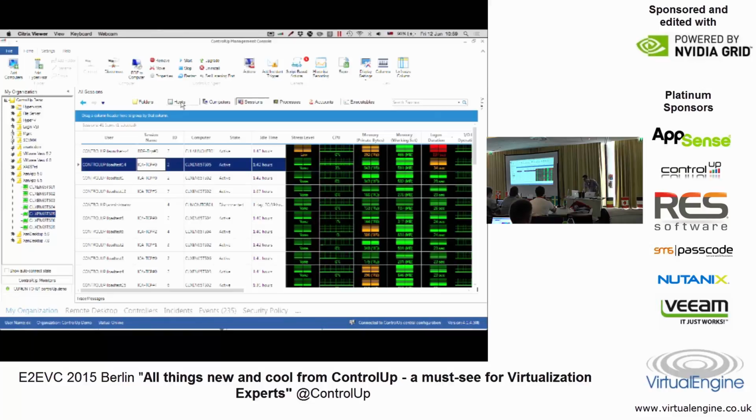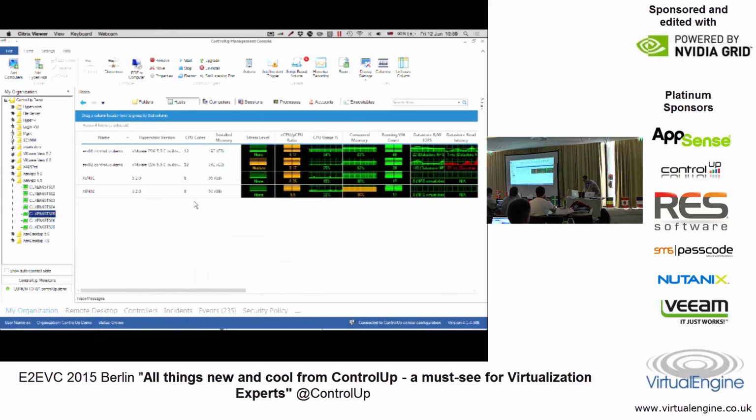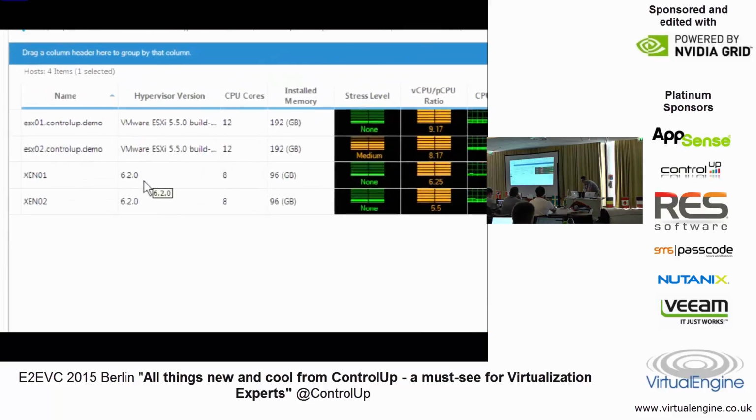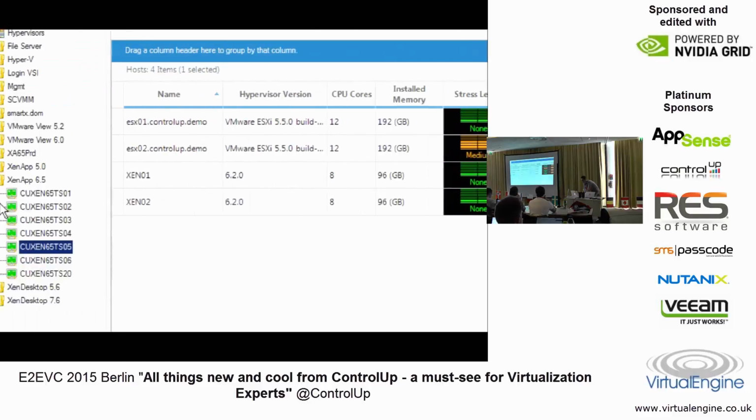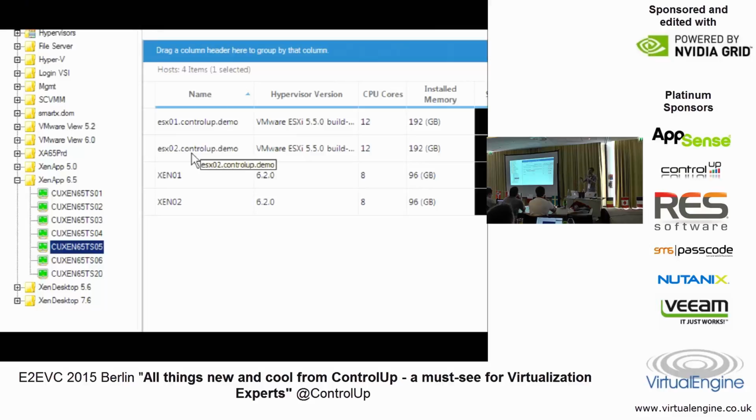So let's start with a basic drill down on an I/O issue that I'm having here. I have an ESX host running a lot of data store IOPS. We support ESX and Zen Server, no Hyper-V yet, but it's coming really soon. Does anyone use Hyper-V in this room? KVM. Right, the next after Hyper-V we're going to add KVM, but thanks for the question.